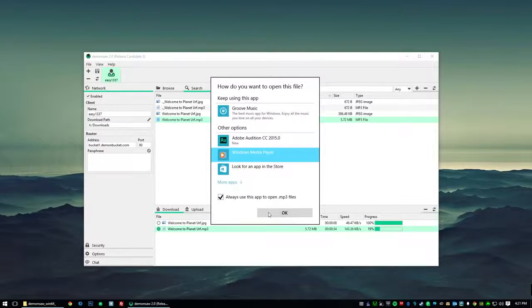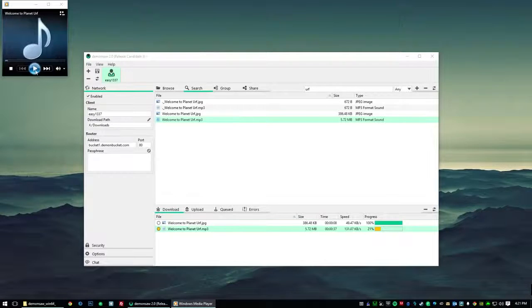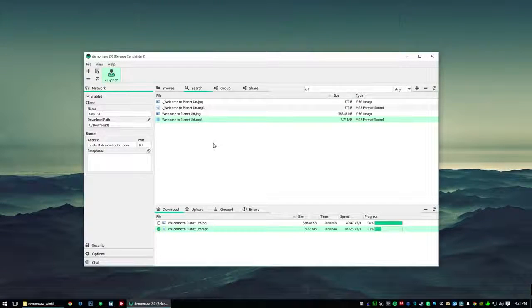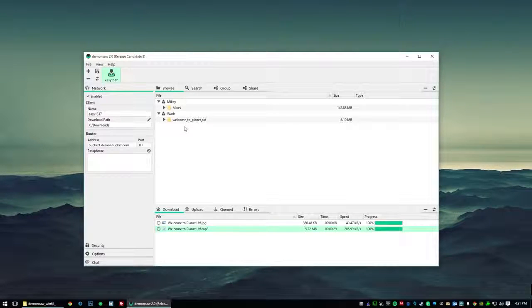An important thing to note here is that, so far, we haven't configured any real security or group settings. Demonsaw is the first app to utilize social cryptography, which is an advanced form of authentication through shared experiences values. We connected to the router as a member of a public group. We are able to see Mikey and Wash because they also connected to the public group. As a side note, remember that none of your personal or private info, such as your IP address, is visible to anyone else in your group.